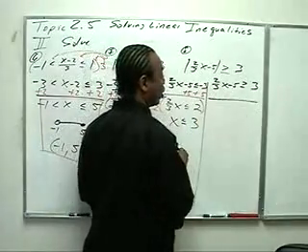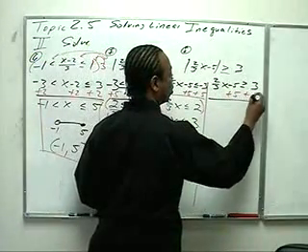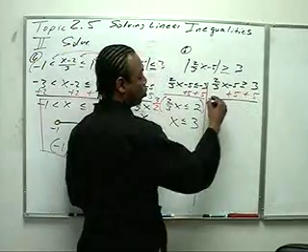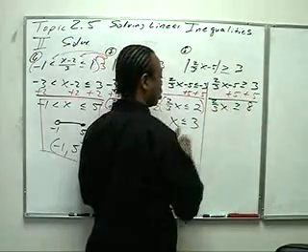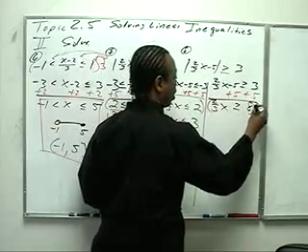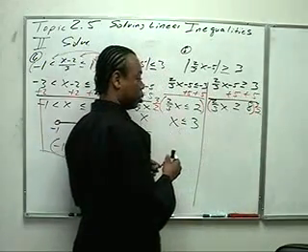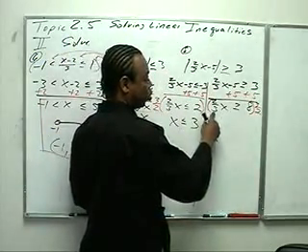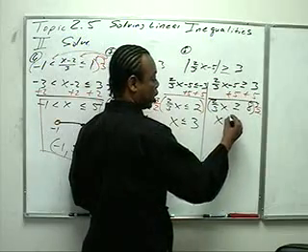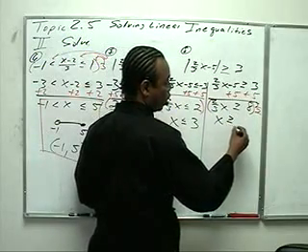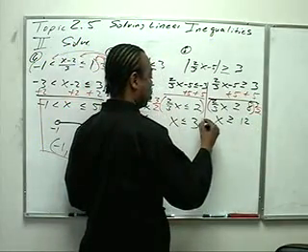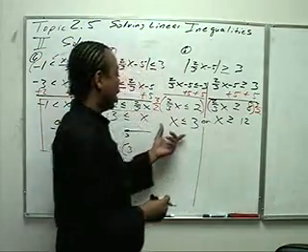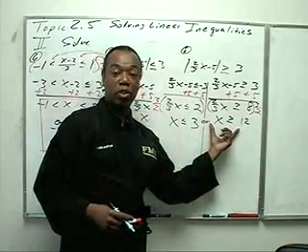Now for the other side, I'm going to add 5 to both sides, and I'll get 2/3 x is greater than or equal to 8. Then we'll multiply both sides by 3 over 2. That'll cancel out the 2 over 3, giving us 1x, and make this greater than or equal to 4 times 3 is 12. And these are our 2 answers. x is less than or equal to 3 or x is greater than or equal to 12.